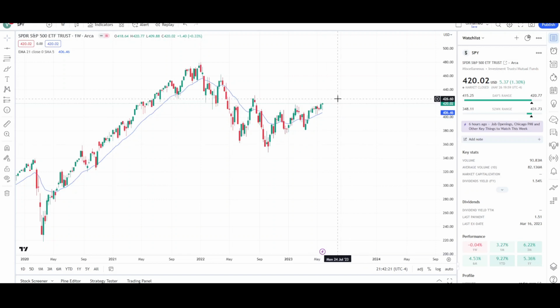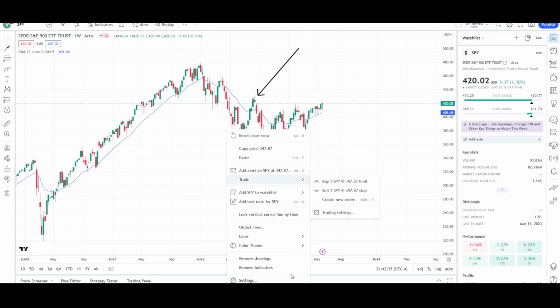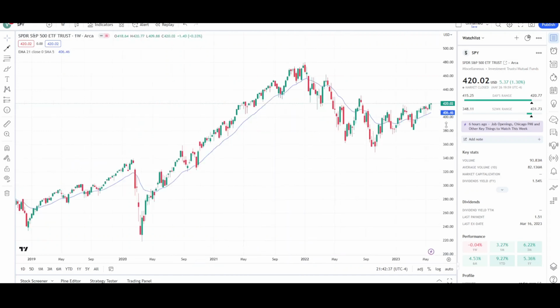If that doesn't occur, then again, nothing is guaranteed in the market. We don't know if it's going to find resistance there or not. It is expected, because that's where this drop stemmed from. But again, if it doesn't occur, then we should be looking at a potential bottom. So that's all I have for the SPY this week, Sunday.